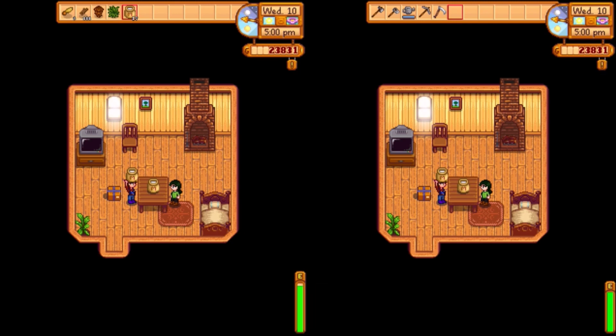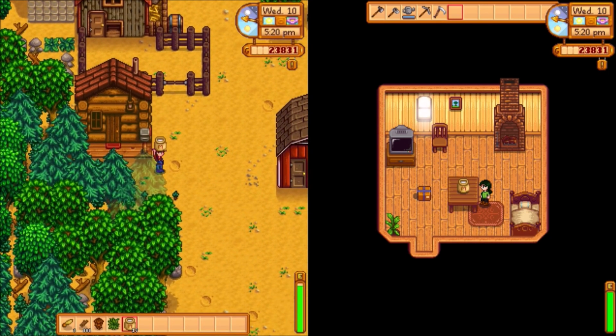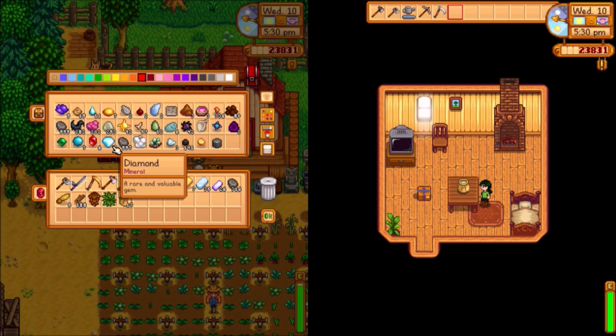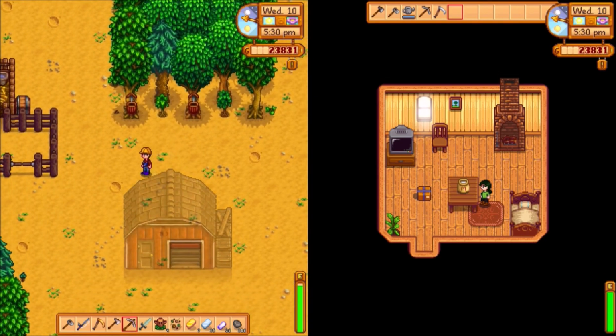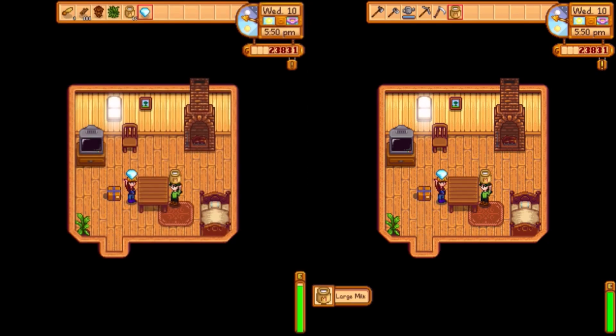So, let me get a diamond real quick. Hold the phone before my controller completely dies. Let's duplicate some diamonds, shall we? That, put that on there. Okay. Oh. Holy shoot.